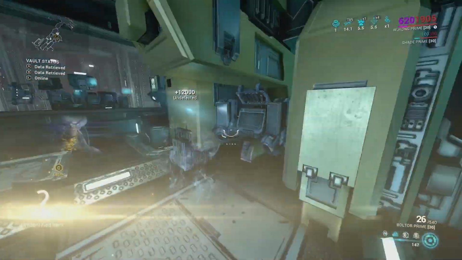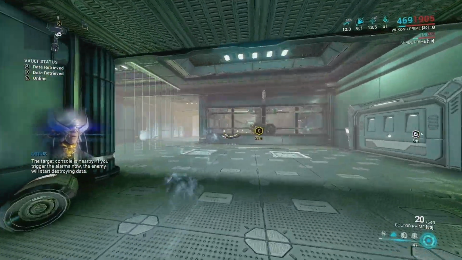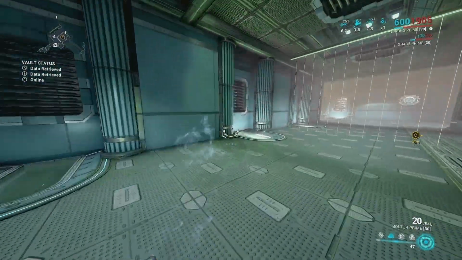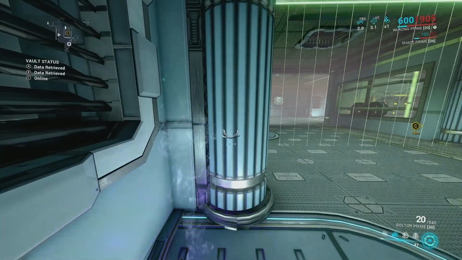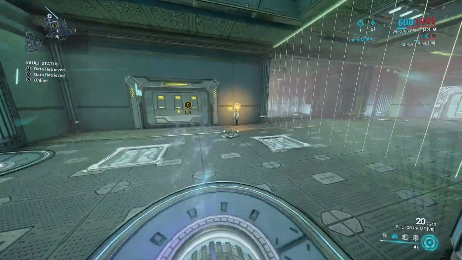And there we go. Alright, we are at C now. Now this one is actually different. So you're going to have laser gates. And you want to stay in here. These pockets will actually protect you from these gates. Oof, that was lucky.